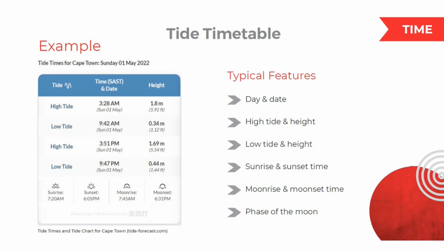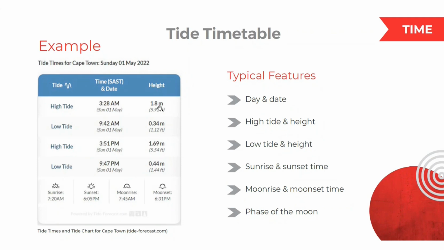And there are many, many different kinds of tide timetables. I've chosen to show you this one because it's clean and straightforward, but there are obviously a lot more complicated ones because it highlights the typical features. So you'll have your days, your time. So there, that's the day we're looking at. It'll tell you your high tide, your low tide. You can see we have 2 in a day. They'll tell us the heights.